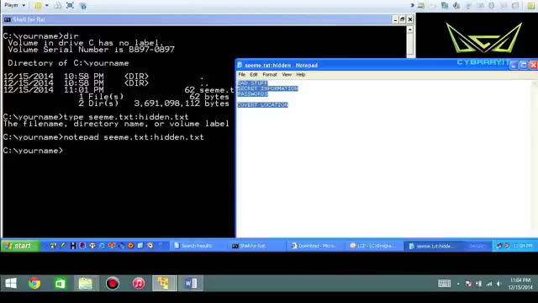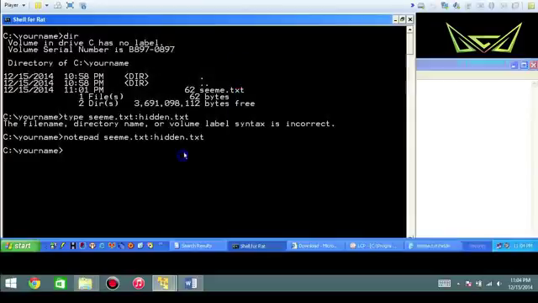So that's relatively easy. As long as you get the naming syntax correct, you'll be able to verify that this hidden location actually contains information, and it's very simple: 8.3 naming syntax, colon, 8.3 naming syntax. That's an alternative data stream.